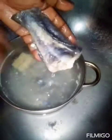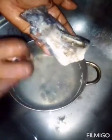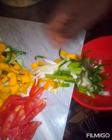Go and see how my pepper and everything are cut up, all fresh. Clean up this, all which we cut up, I should say. See my pepper? This all fish time, you know, my pepper. So I'm going to cut them off of the board. See my pepper?